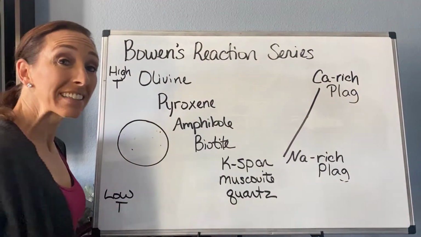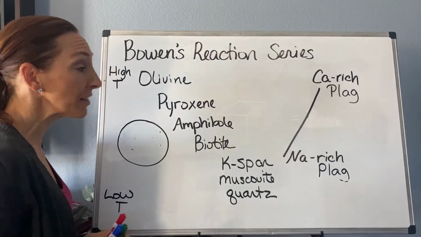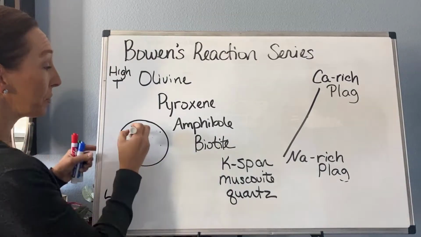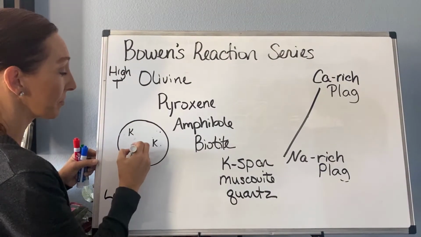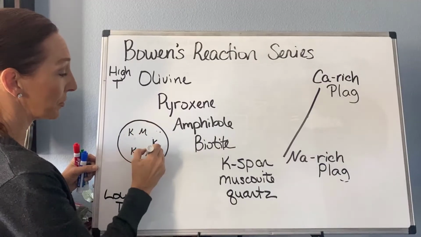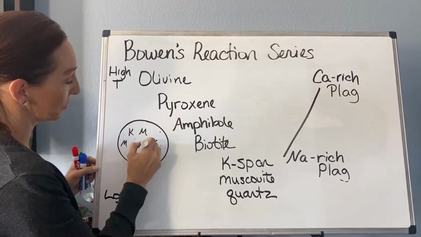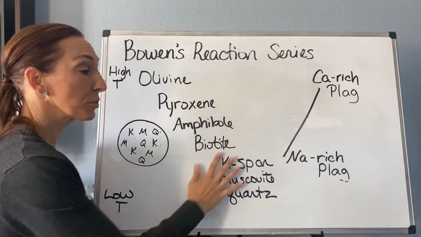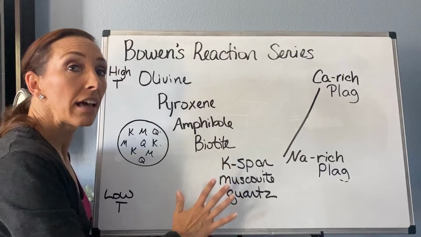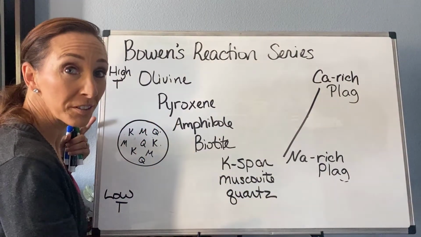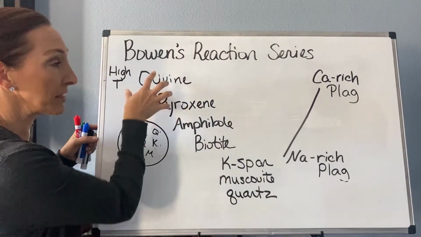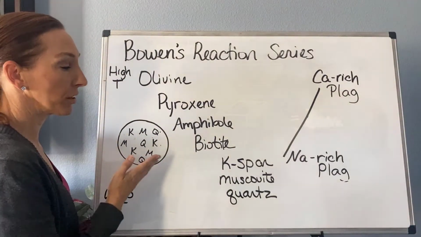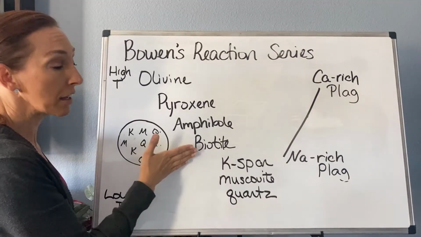And then if you had that same melt that had those ingredients in it, the first thing as you're cooling it down to come out would be your potassium feldspar, and then your muscovite would form, and then your quartz would form last. And so in this case, we just had the ingredients for these bottom three minerals. So you might not get all minerals in a given rock. You're just going to get a segment of these depending on the composition of your melt. But it does help you with that order of what order does it melt in and what order does it cool in.